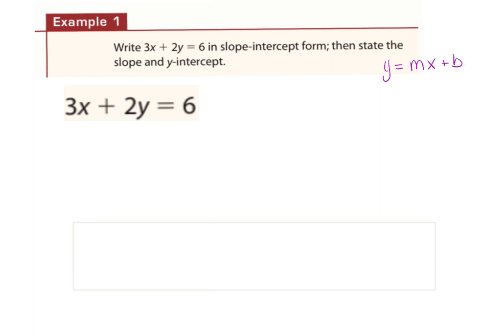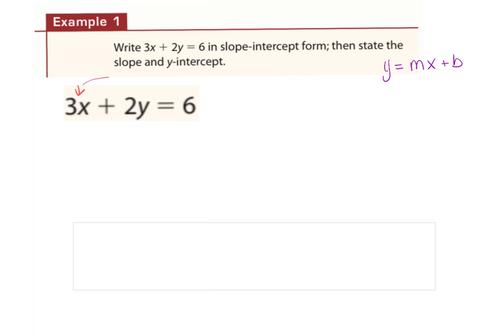Because of that, think about when we did equations where they were all variables, and I said solve for this one specific variable. That's what we're going to do here. We're not actually going to come up with an answer that's like a number. We're just going to rewrite this equation so that the y is all by itself, okay? And so the first thing we're going to do is move anything out of the way that doesn't have a y in it. So there's a 3x there.